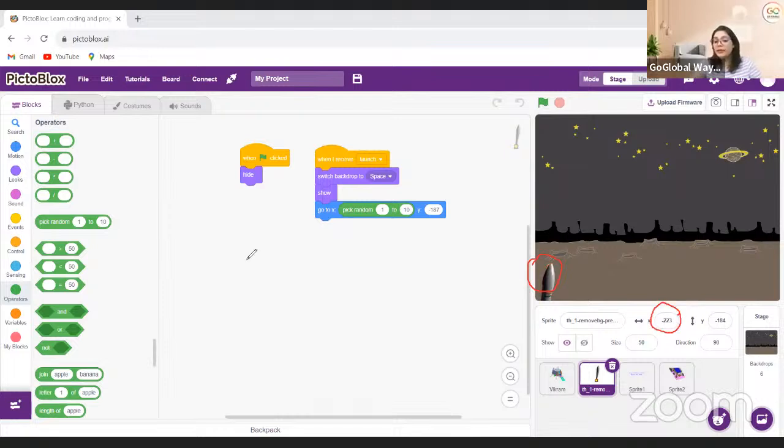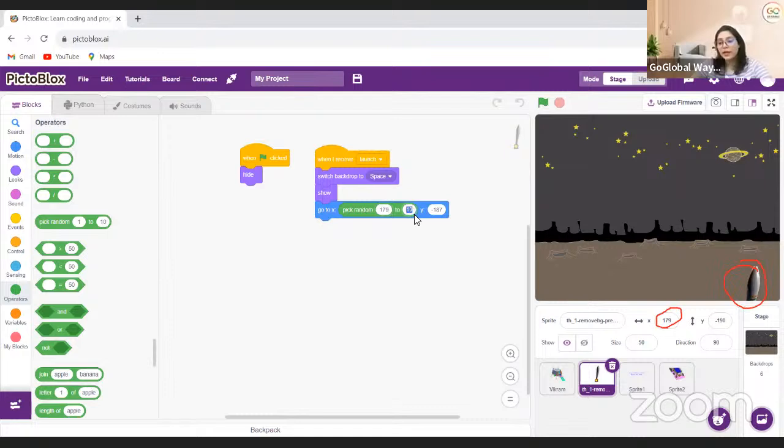If I'm moving my rocket ship here, then I can see what is x. The x is minus 223. So here I will write minus 223. Now I will move my rocket ship here and I will see what is the x right now. The x I can see here is minus 179.